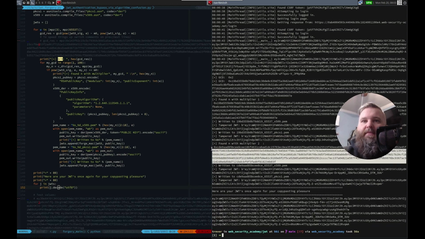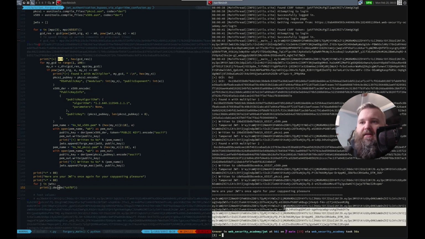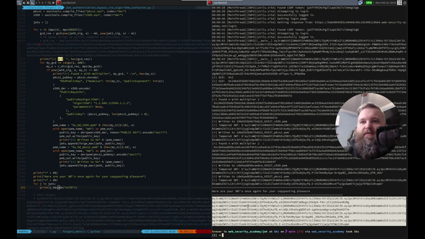So this is the modulus. There are multiple prime numbers that could be multiplied together to get this number. In our case, there are four combinations of P and Q that when multiplied would equal this N. So it prints out all four. We need to figure out which one we want.